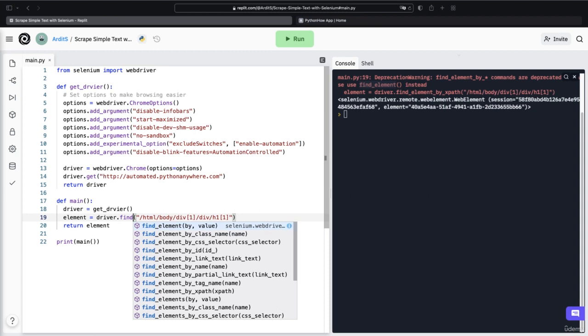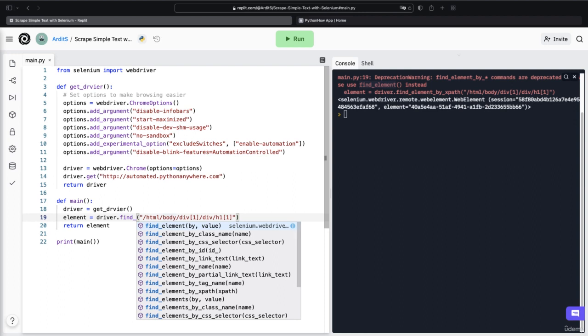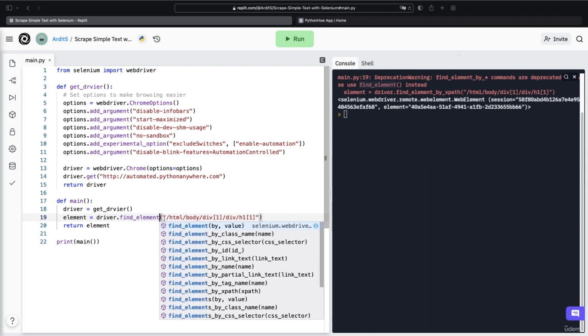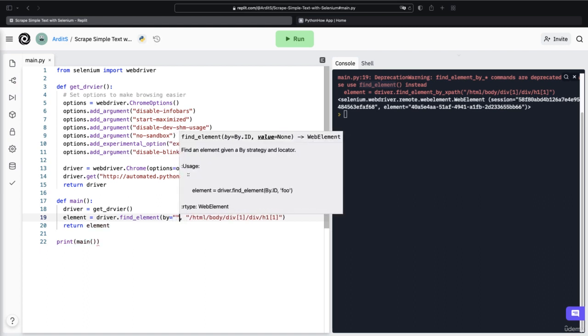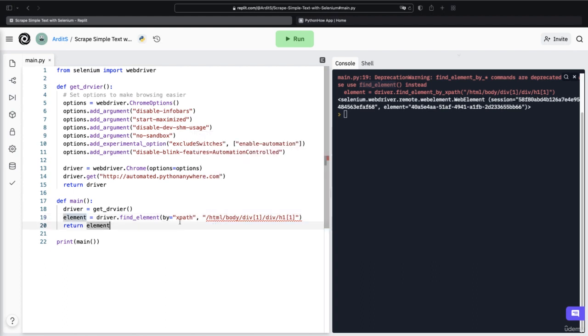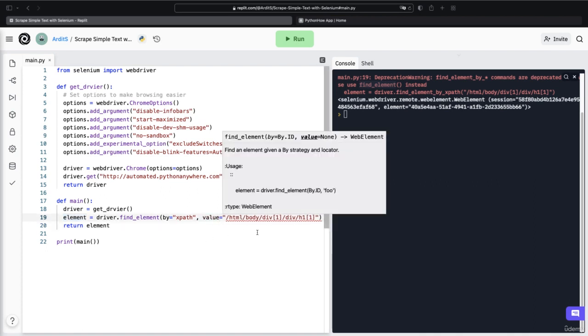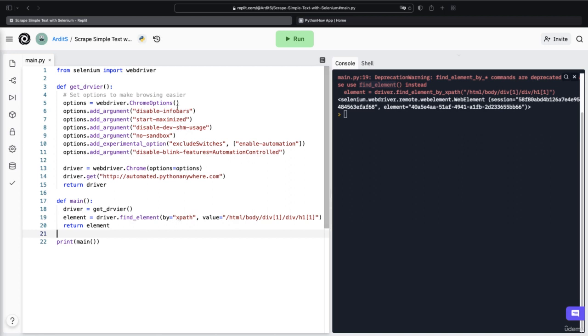So let's do find_element, which gets these two arguments, by and value. So I think without even looking at the documentation, what they want us to do is say By.XPATH. So we declare that we are accessing this element using the xpath option and not other options, such as find element by tag or by class, etc. So by xpath is good, and this would be a value. So yeah, that should do it. Run again.